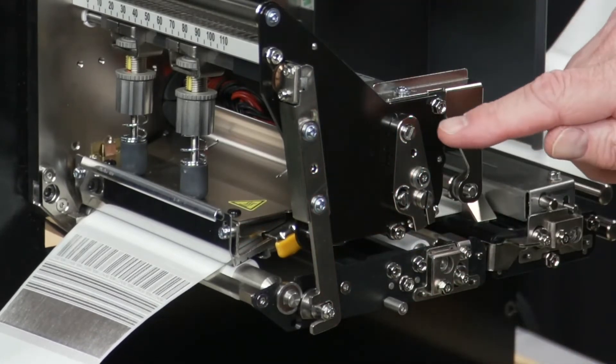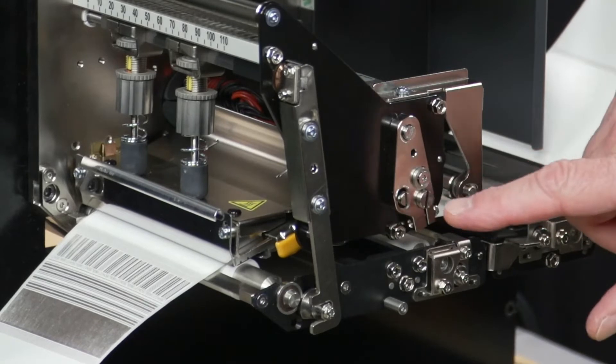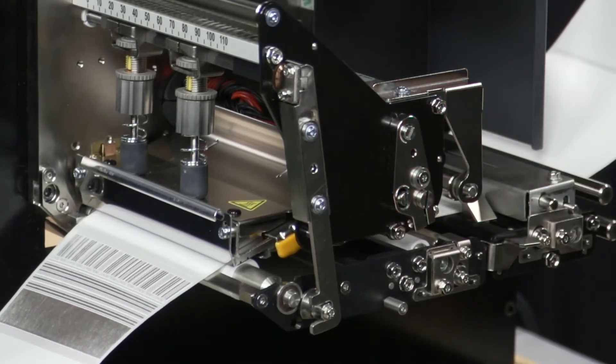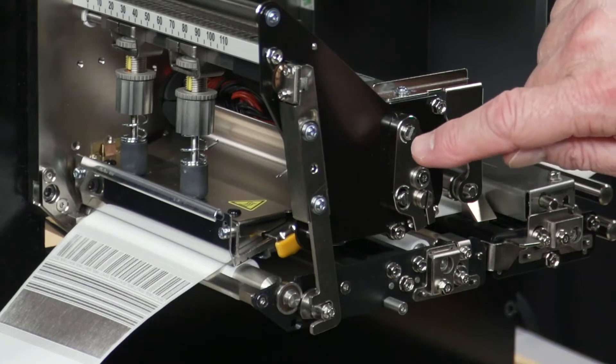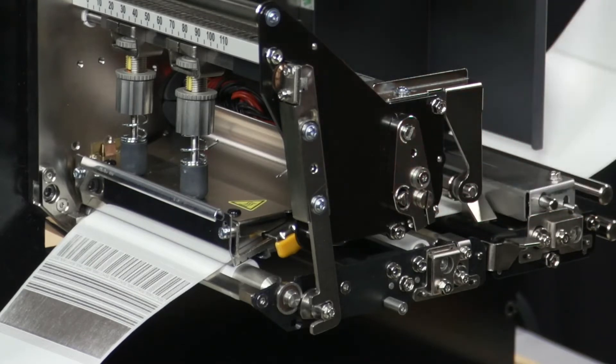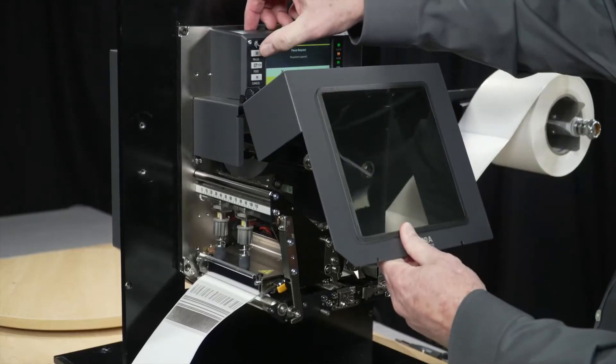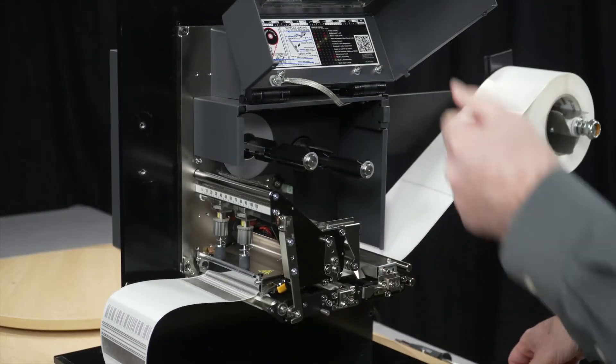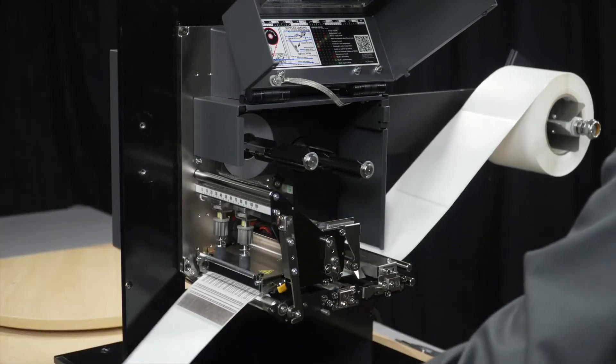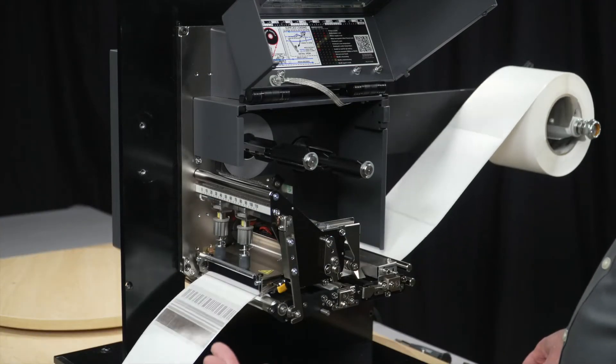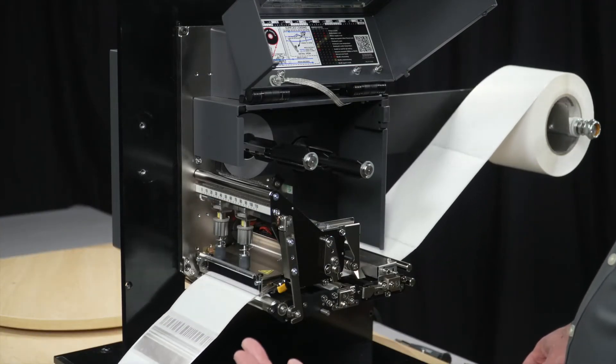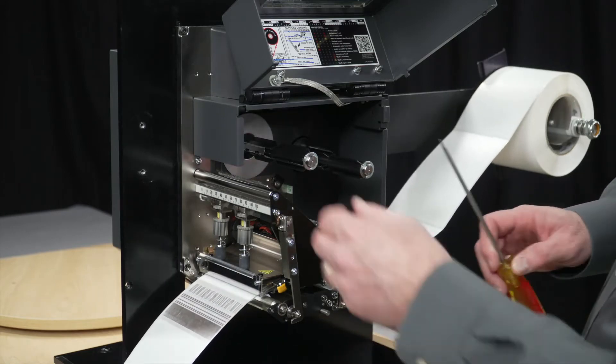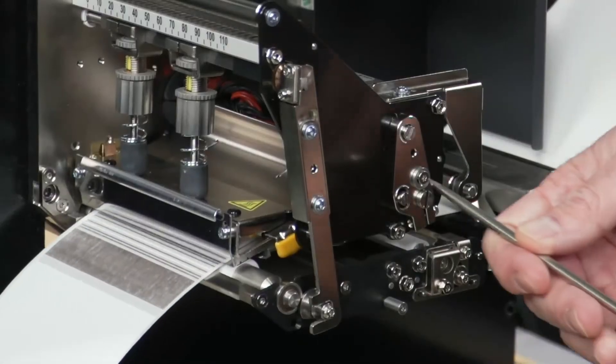When I adjust balance, skew, and print line, less is more. Make small adjustments. In fact, I would encourage you to take a Sharpie and put a mark where your starting point was at each of those screws. Because you don't have to adjust much. But now when I open this and I have this printing, it'll print X amount of labels and then it'll pause on its own. So I expect it to pause here shortly. And then I have to tell it to print another set.